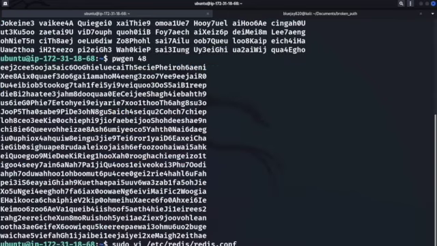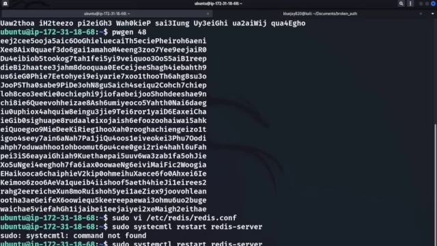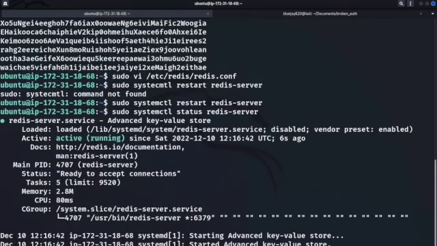I'm going to restart my database. I'm going to check the status again to see if everything has come up and running successfully, and it did.